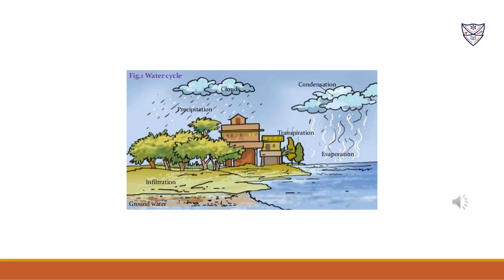First is precipitation. Precipitation is basically rain, when water falls from clouds in the form of rain. Now this water which falls on the ground infiltrates the soil, so that is called infiltration. When the sun comes out, this same water evaporates from the water body, that is from liquid to gas, as well as when the plants lose water in the form of vapor, that is called transpiration. Condensation is the formation of clouds, that is gas to liquid. All these processes combine to make up the water cycle.